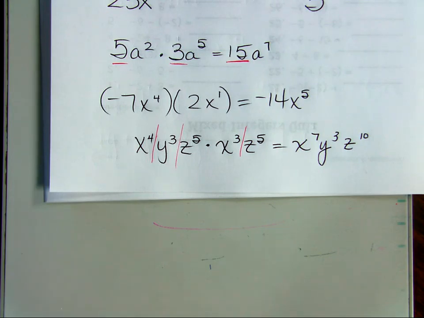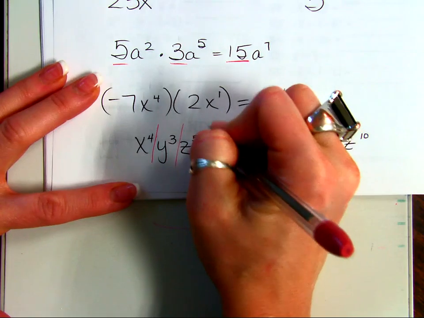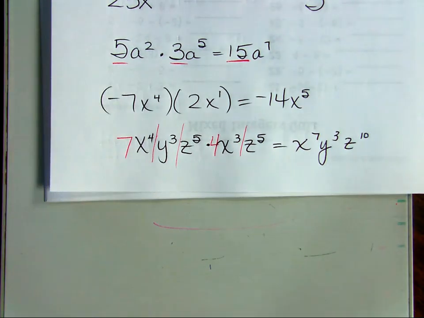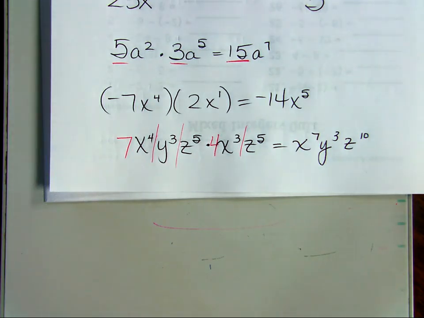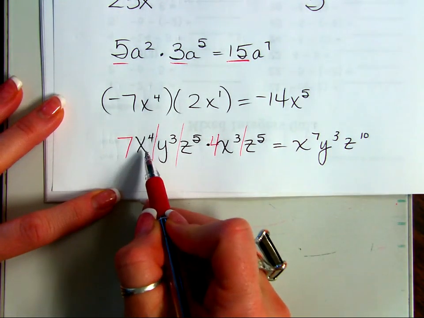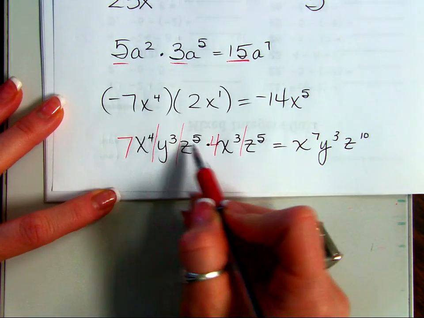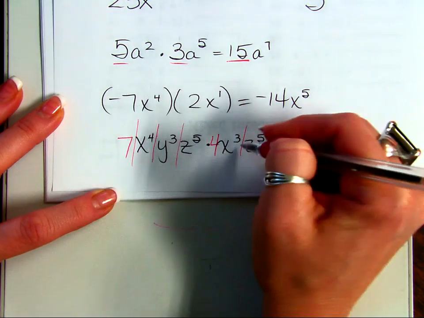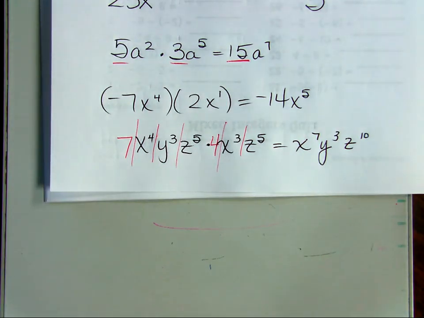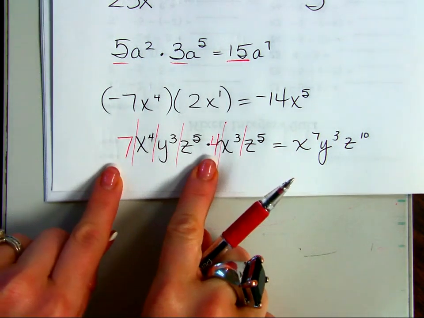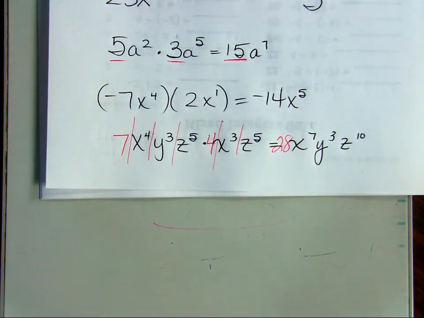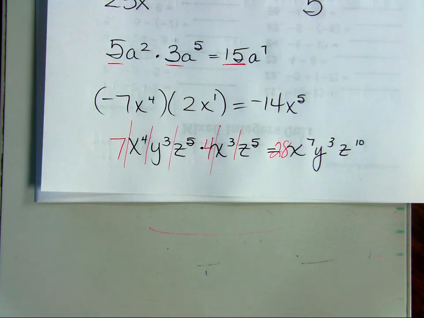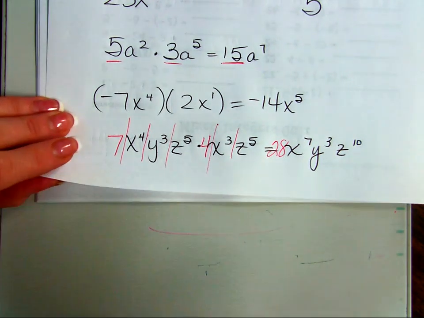But watch. What if I were to make this a 4 and a 7? The coefficient of all of this. Now, here's what's really important, guys. This 7 does not belong to the x's just because it's in front of it. It doesn't belong to the y's or to these. It's a total separate entity. It is a coefficient. You could take that coefficient away and multiply with the other coefficient. What would your answer be? That's it. That is it. Okay? Nothing confusing about it, is there? All right. So now that you are good with that, let's keep going a little bit more.